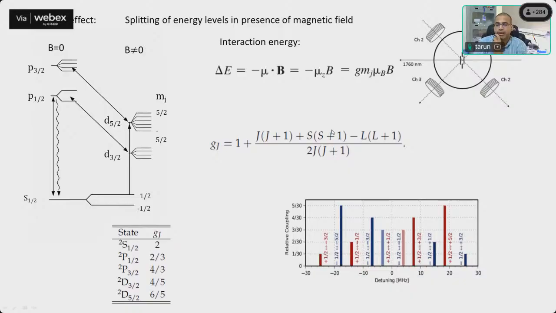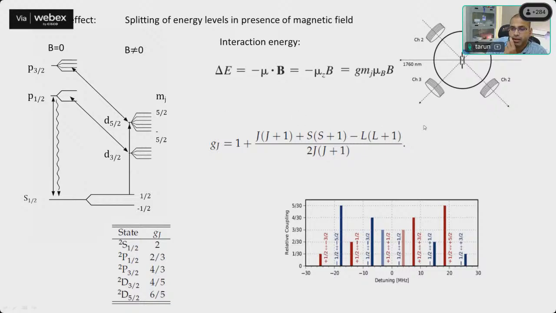Now, you may be wondering, at some point I was talking about the S up state and D phi by 2 state. Sometimes I'm saying S up minus half, D phi by 2 minus half, right? So here is the reason. We are applying a magnetic field, right? Here in the right corner, you can see this is a pair of coils, which is giving us a magnetic field, and we need a uniform magnetic field. If you see this energy level diagram over here on the left side, without a magnetic field, you will have only one line corresponding to S half and D phi by 2. But when the magnetic field is there, all the lines will be split because of Zeeman splitting, and that is the interaction energy.